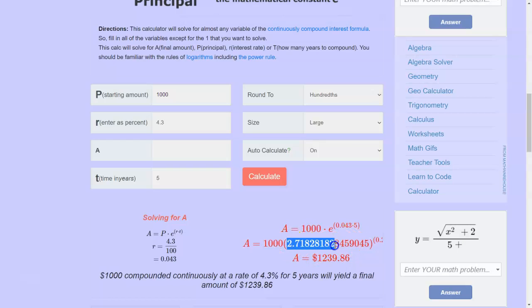There's this letter E. Like I mentioned, it's not just a variable. It's not a variable where you substitute a number. It's always 2.718281828. It's always the case. And if you look on a scientific calculator, there's usually a button that is just the letter E, and that's what it stands for.